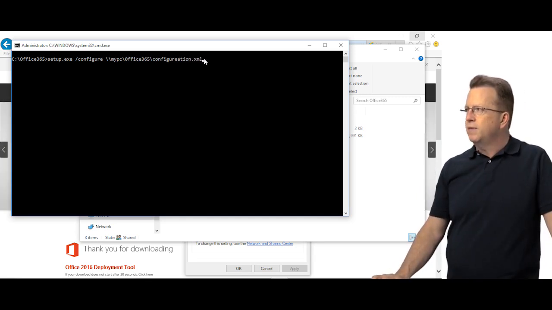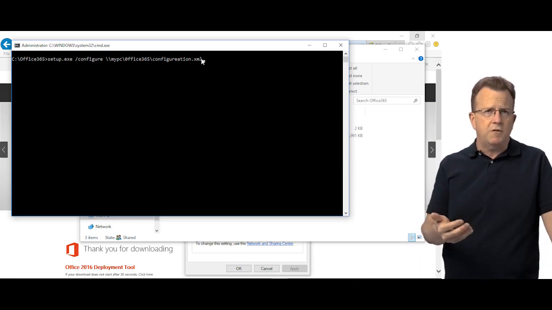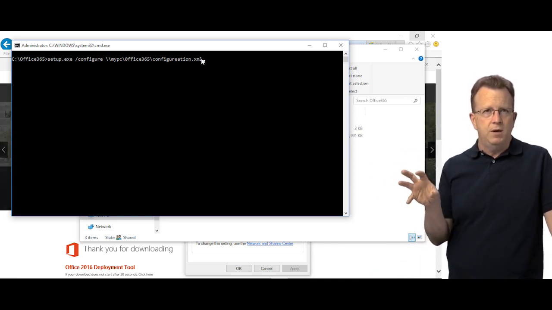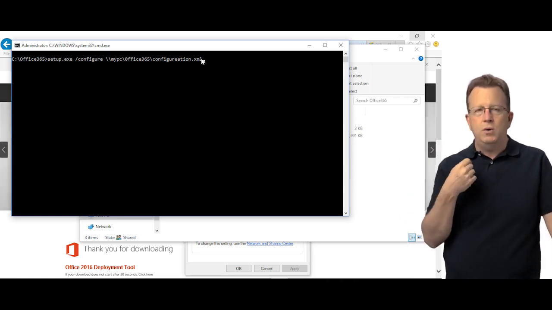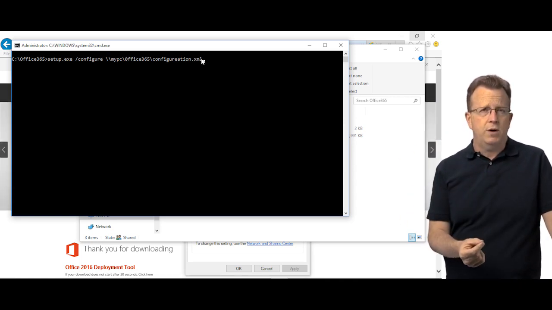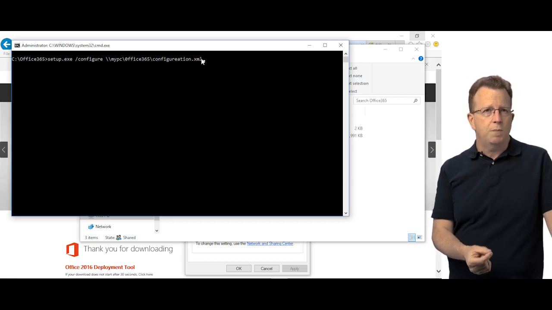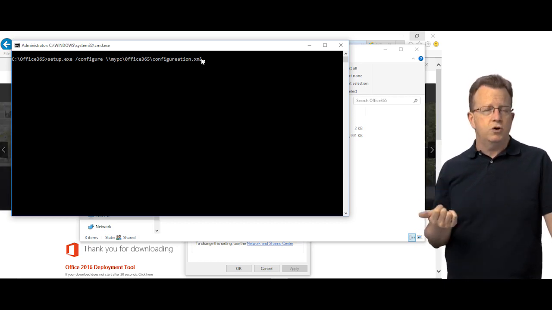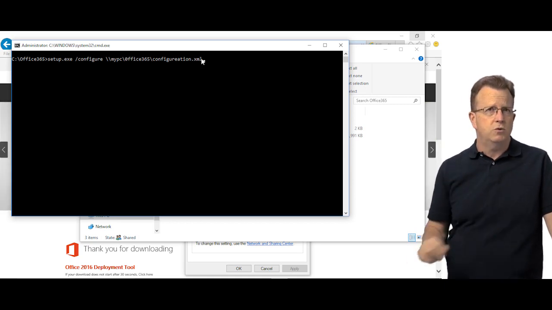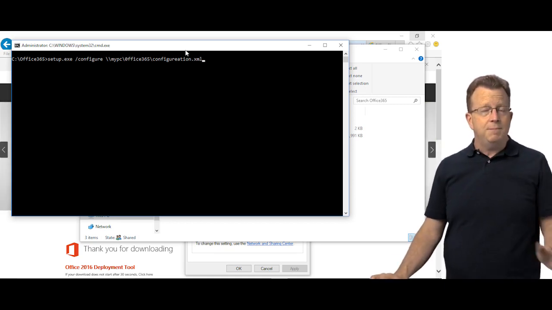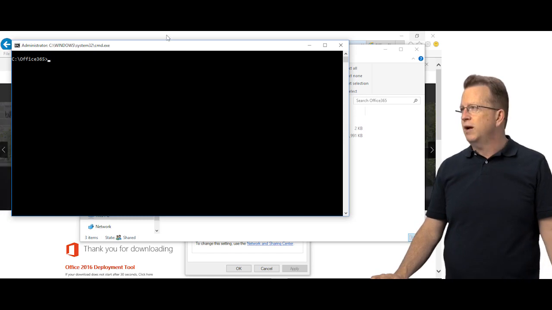Now I'm not actually going to run this now because it would install Office 365 on this machine. Instead, what you would do is take that command and put it into a GPO, maybe if you're going to run it for a software installation through group policy. Maybe you use those bits and you push them out through System Center Configuration Manager or through Windows Intune or something like that. As I mentioned, you may wind up having some issues with your XML file.